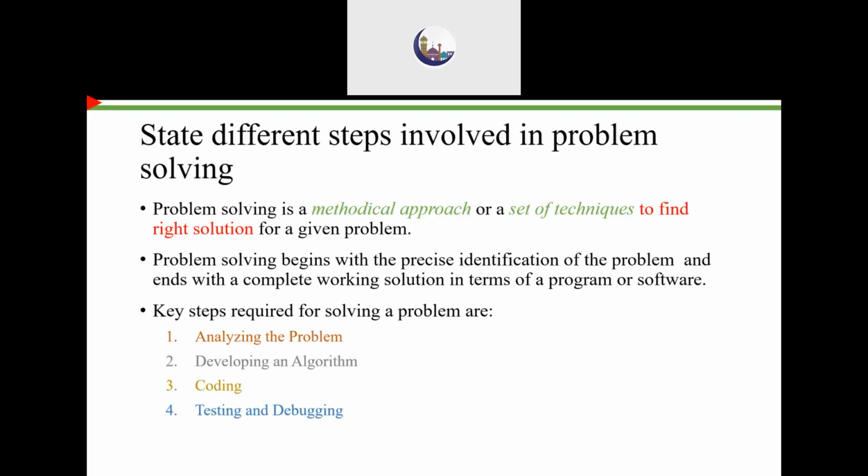In this strategy and plan, you will write it down in plain English format so that you can easily understand it. Later on, you will convert this plan into actual code which can be executed on the computer. That phase is called coding. Once the code is available, you will test it and check whether it actually gives the solution for the problem or not. That phase is called the testing phase. And in testing, if you get any errors, you will try to resolve those errors. That resolving phase is called debugging.